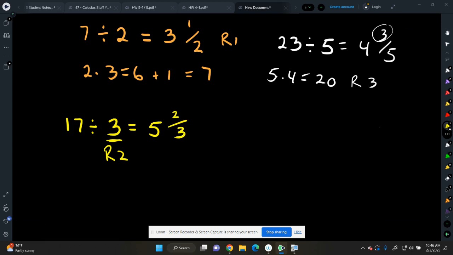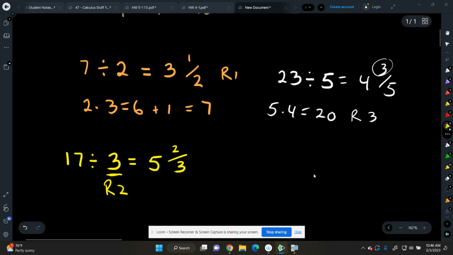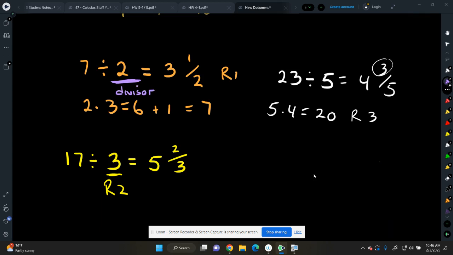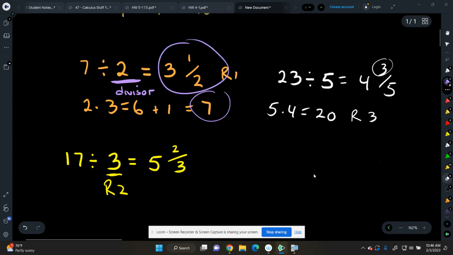What we're doing is representing our answer using a fraction. I've been avoiding the terminology because sometimes we get so hung up on the terminology that we can't pay attention to what's actually happening. But this is terminology that you learned in elementary school. This number that we're dividing by, does anyone remember what that's called? The divisor. What's the answer to the division problem called? The quotient.